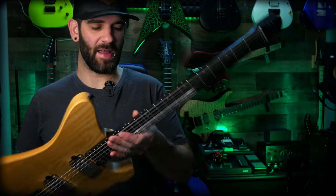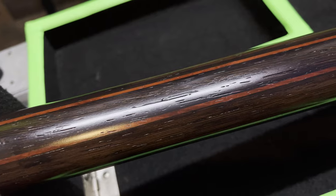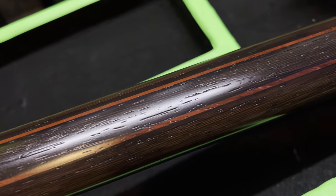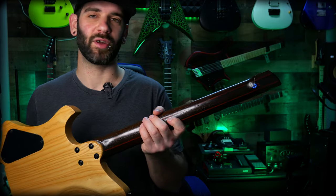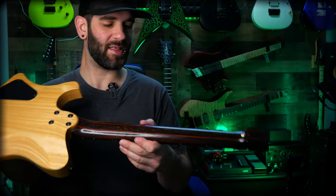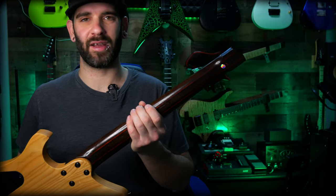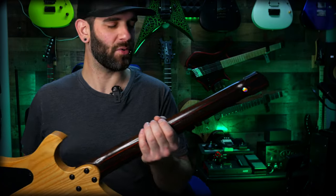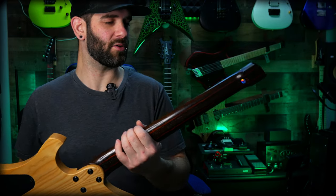You have a 5-piece bolt-on neck with Wenge and Padauk. Not sure if I'm saying that right, but you have these three pieces of Wenge and the two pieces of Padauk. Really love the way that looks. It kind of makes the guitar look really high-end and fancy. Also feels really good. I've always kind of liked those darker necks, a really dark roasted maple or the Wenge. It just has a cool look to it.